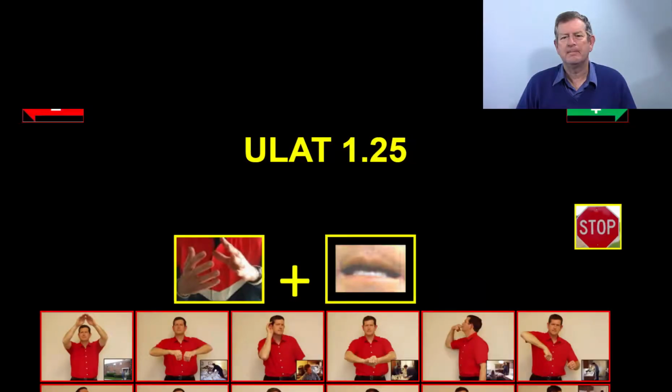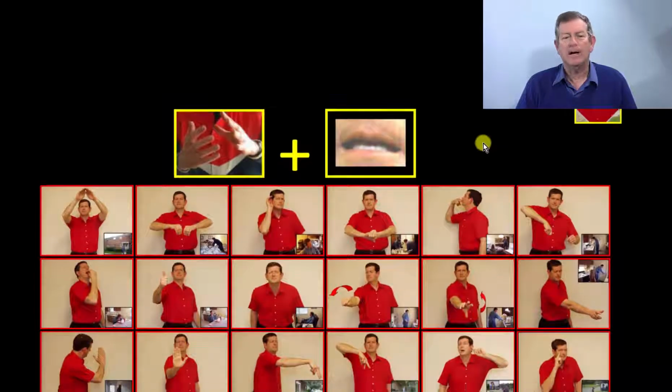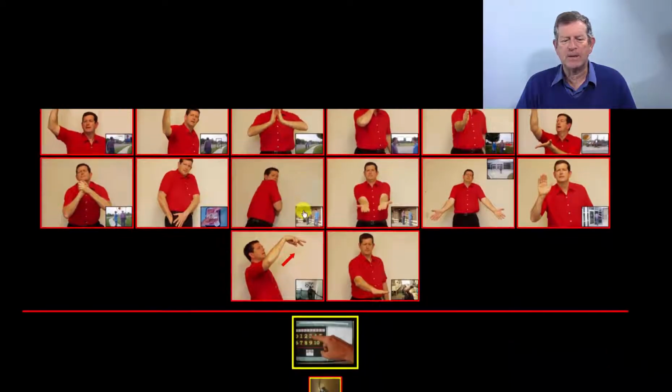Okay, let's take a look now at the lesson itself, lesson 1.25. As you can see here in lesson 1.25, we have the first section, a review of all of the verbs, starting with live and ending with sit down. So here you have live, make or do, listen, wash, say, prepare, eat, etc. They're in order. I'll let you do that exercise independently after this video is finished, and the same with the next section.